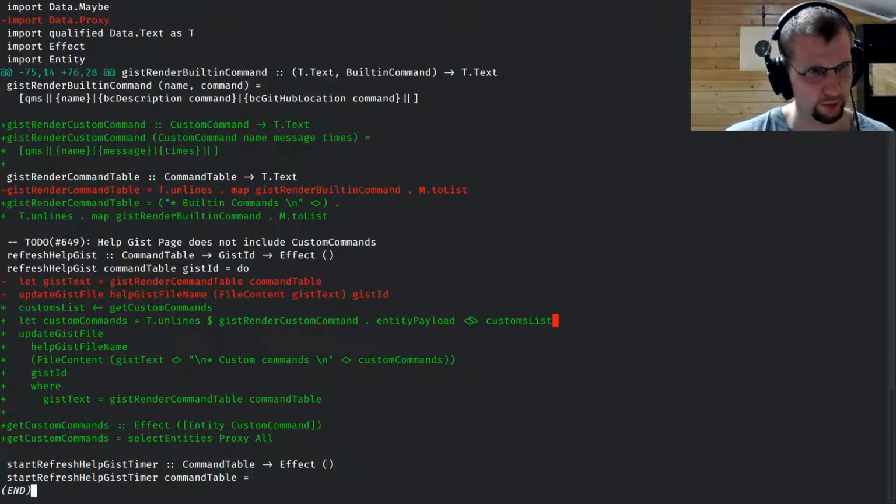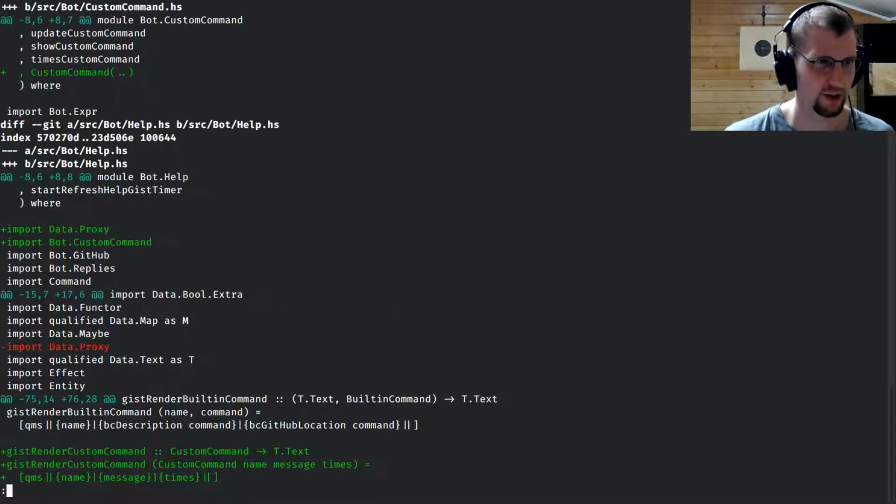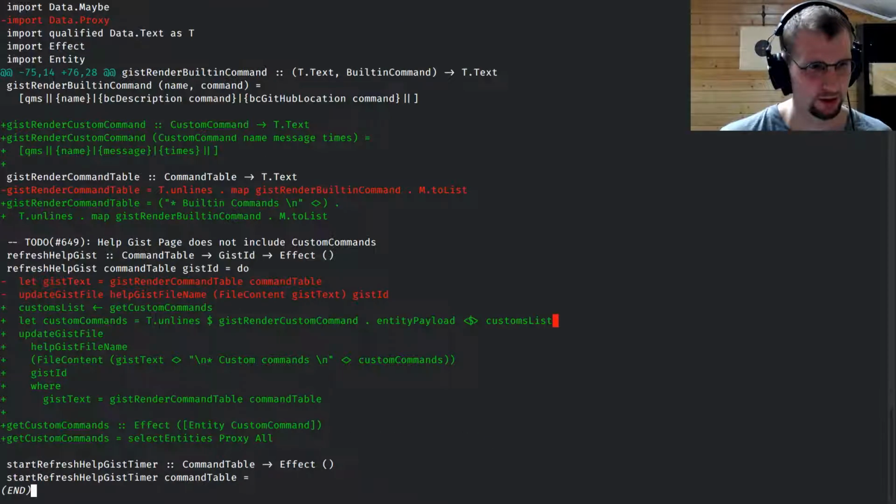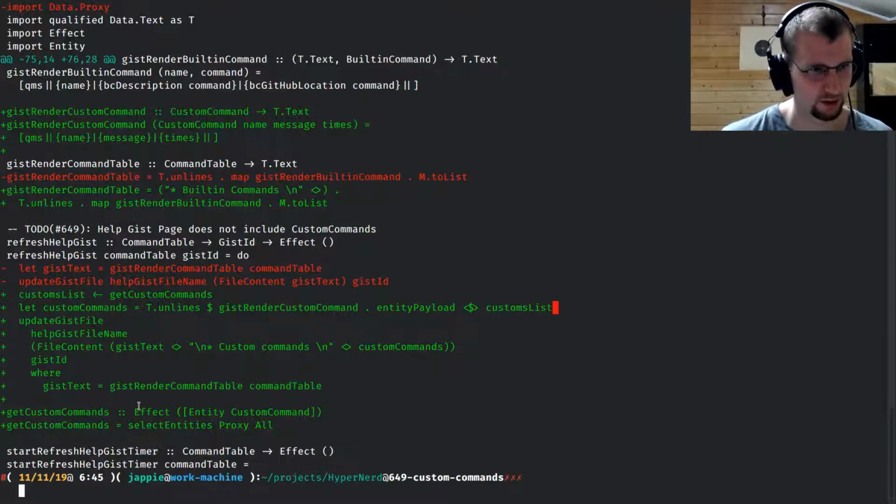We got something. I think we can totally do that refactor with the custom command being a separate module. It'll be fine. Then this thing can depend on that module, and the help thing can also depend on that module, and then the help thing can also depend on this thing to get that functionality. Yeah, that seems reasonable.